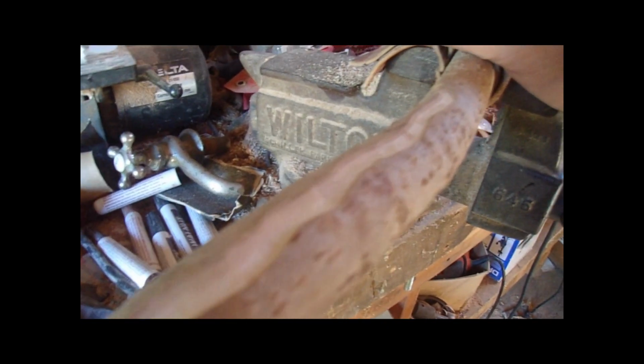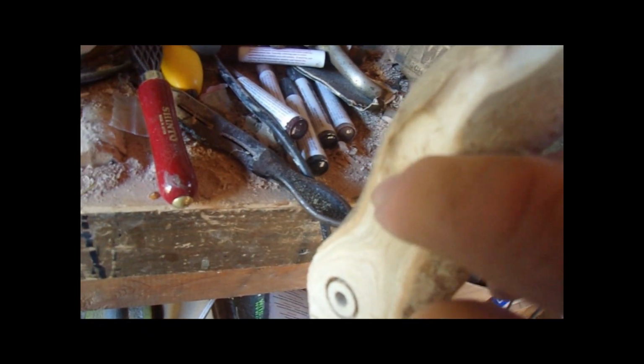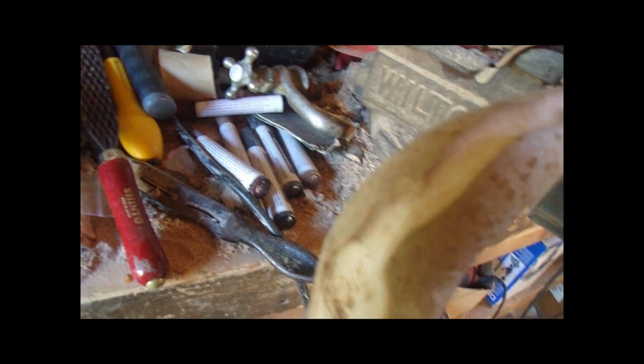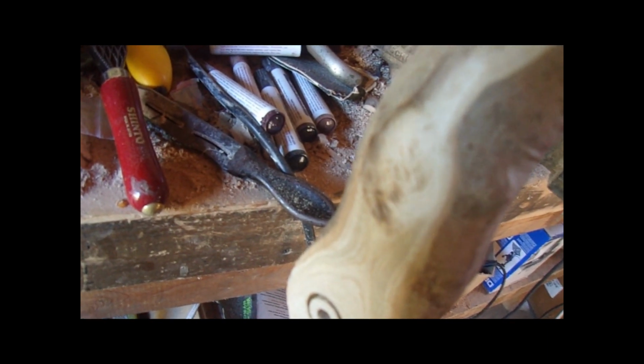But yeah, that'll be kind of cool. Made a little bit of a pool up here, and I think that'll be kind of neat. Might even glue some genuine Maine pebbles into it for the water to sort of splash on, look like it's splashing on.